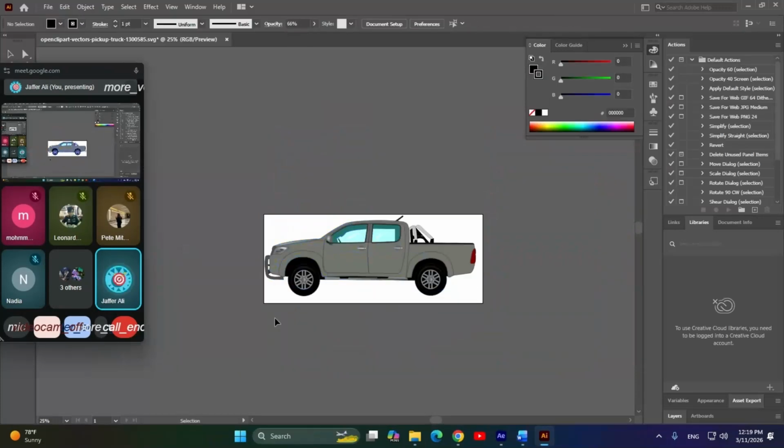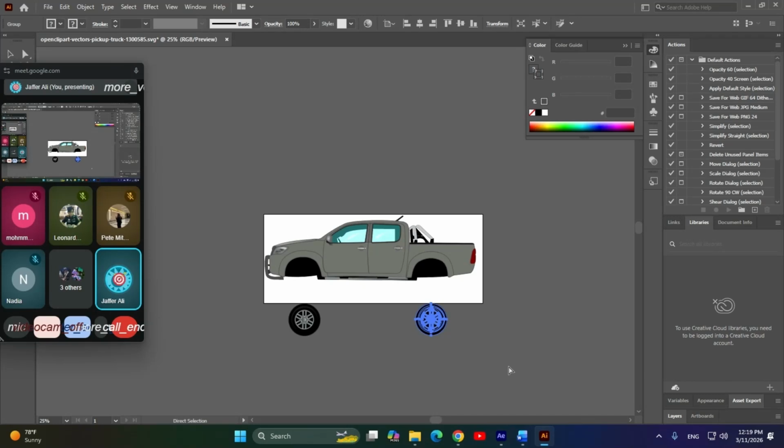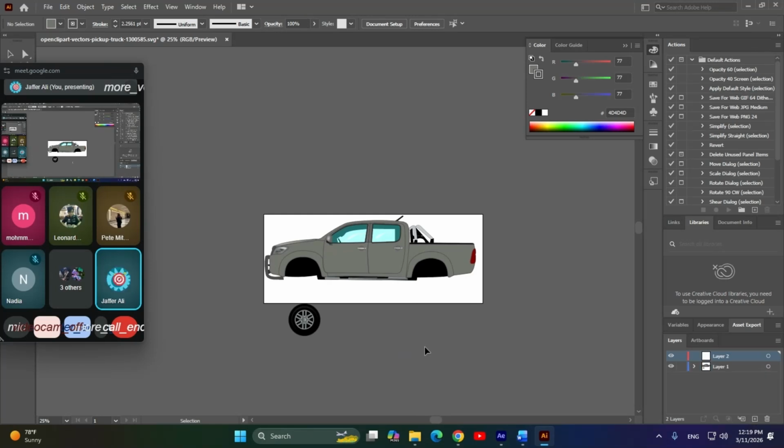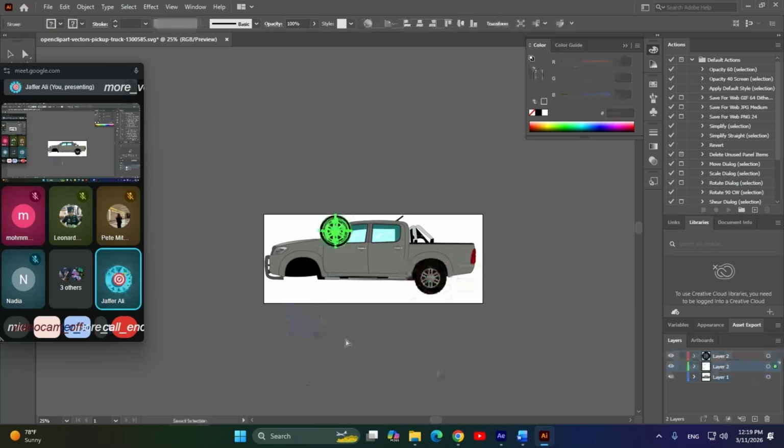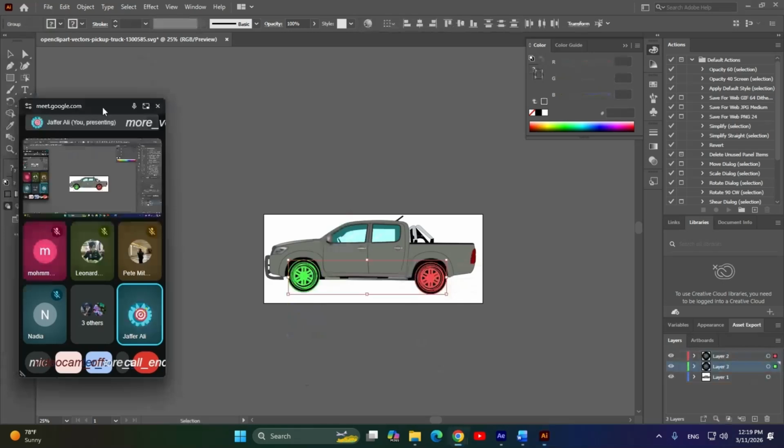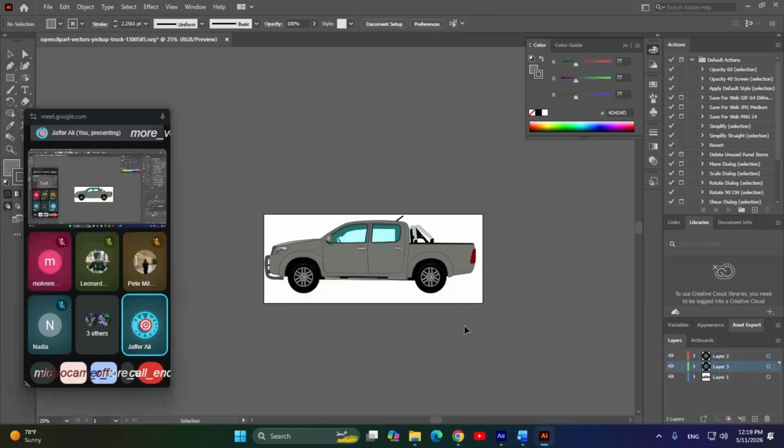Now we are having, see, this is my car and these are my wheels. So I will select these two wheels together, make it down. Okay, now I will select this one and press Ctrl X, cut this one, and just create one more layer from here. Now you can paste it. So this is your first wheel, and again what I will do, Control X, and from this layer I will paste with Control V. So I have two parts. So see, we are having this part and this part. Now with the help of the alignment tool I will align it a little bit, and this is the body part.